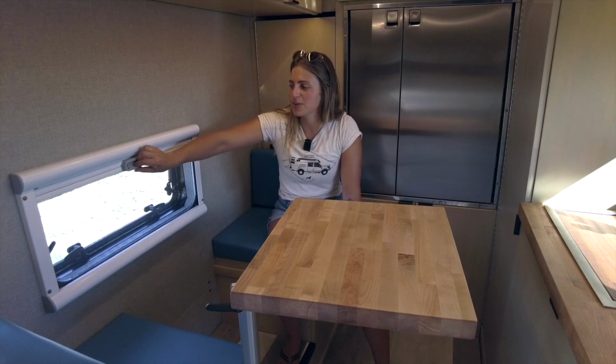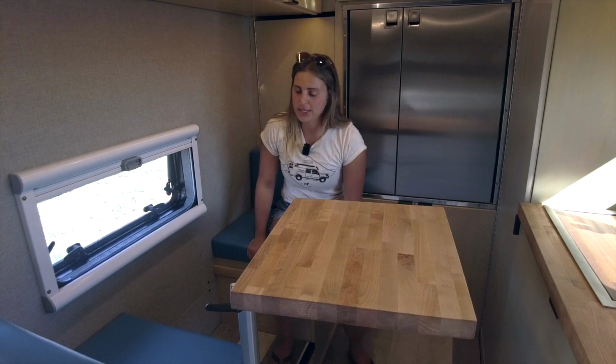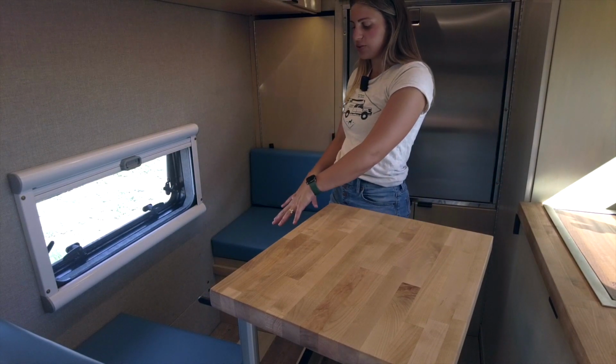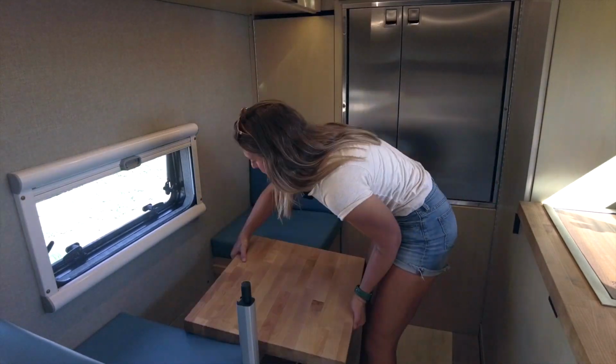Great thing about these windows is that you have the bug screen, but you also have a blackout curtain, so you can get into some stealth camping as well. And then the last really fun feature about this dinette is that we can drop the table down between the two seats and turn it into a sideways facing bench seat. So I'll show you what that looks like now.